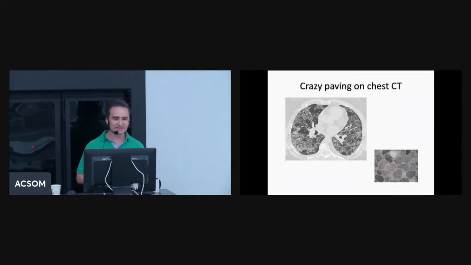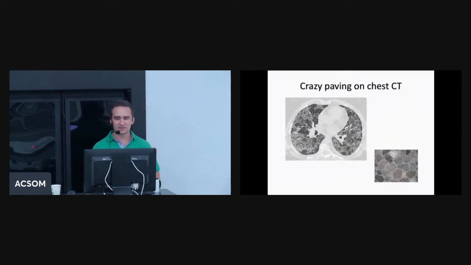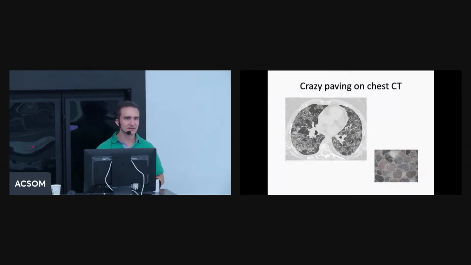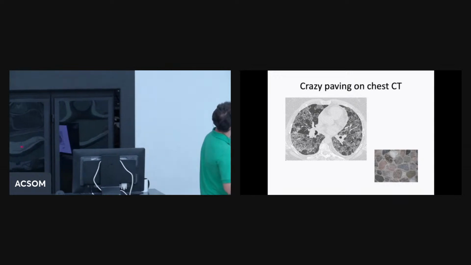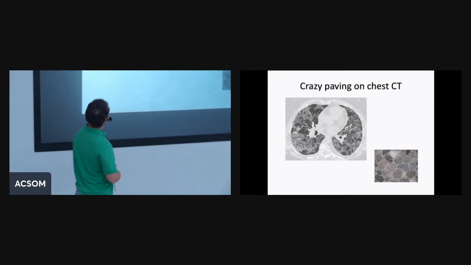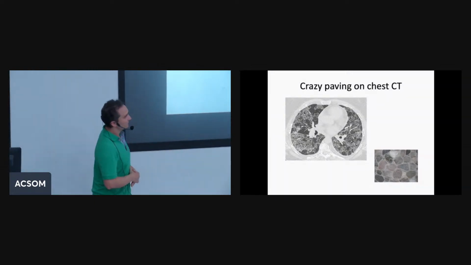And that's what I mentioned about crazy paving. On the right lower corner, you see kind of random paving, which is used to make a fence or make trails. For somebody, it resembled this crazy paving on the CT scan. That's how the name came. You can see the same kind of random pattern. There are areas of relatively preserved normal tissue, but most of it is affected.